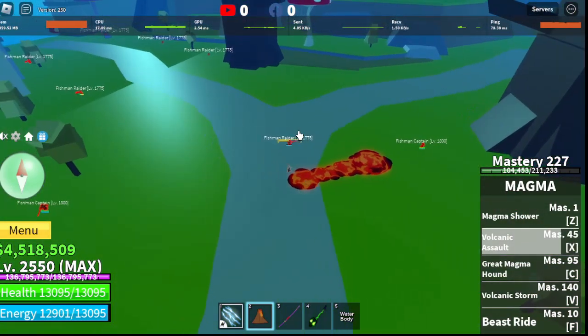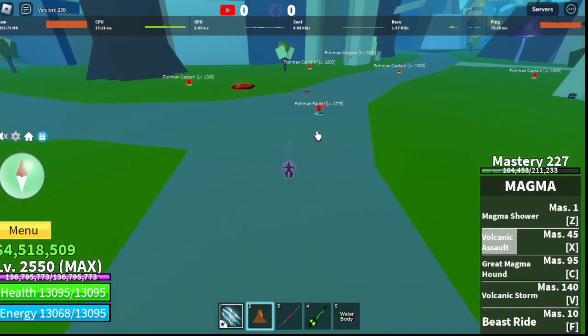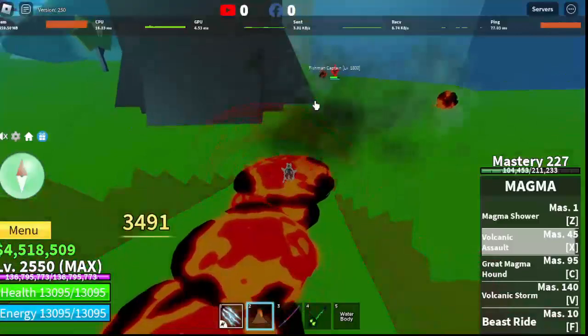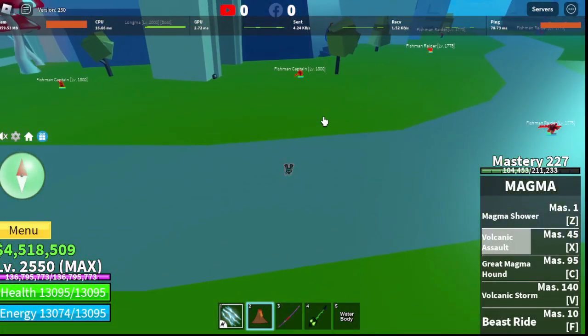Okay, next one is Volcanic Assault. This will be our grab skill, the grab skill of the magma fruit. So you see, like that. See, nice. But it's only short range. But it's good.